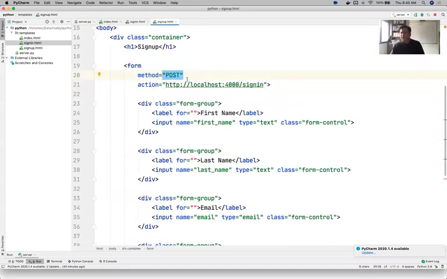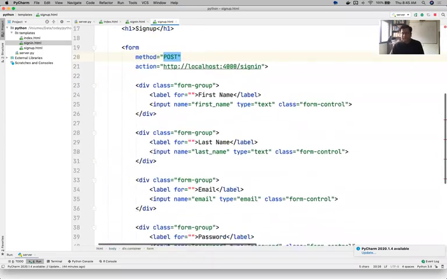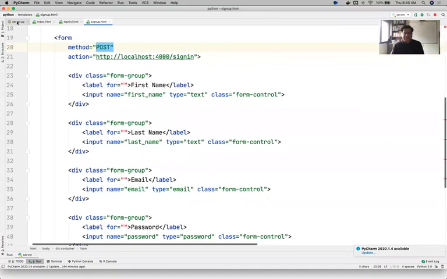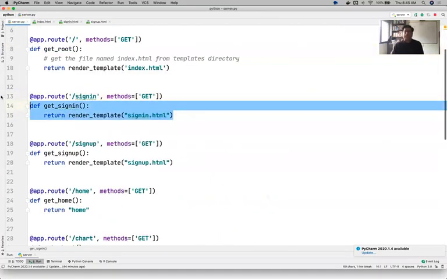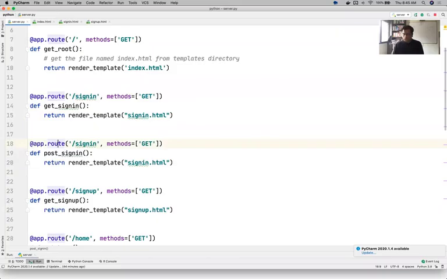It's not like we have done any kind of mistake here. A post is where we want to get the input from user and we'll insert that to the database. That's what we are going to do. But if you want to do this, we'll have to configure one more route. So I'm going to create one more route for sign in and sign up. This is going to be a post to sign in. Post means the method post.